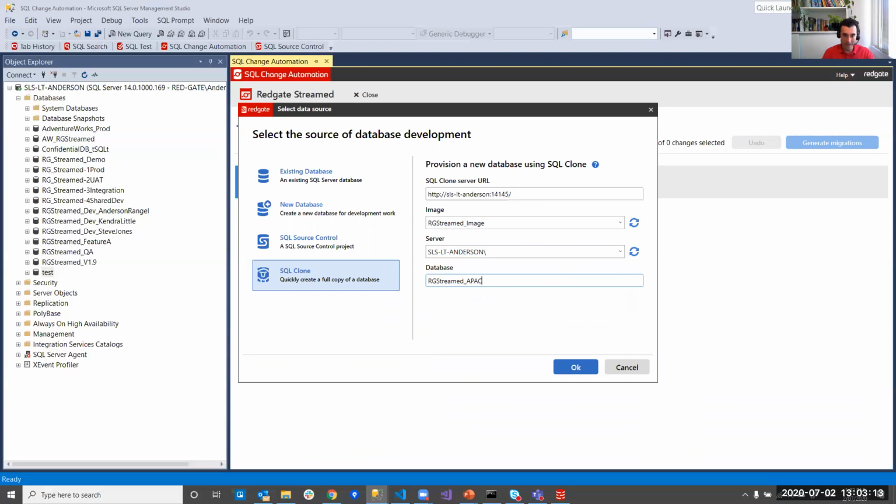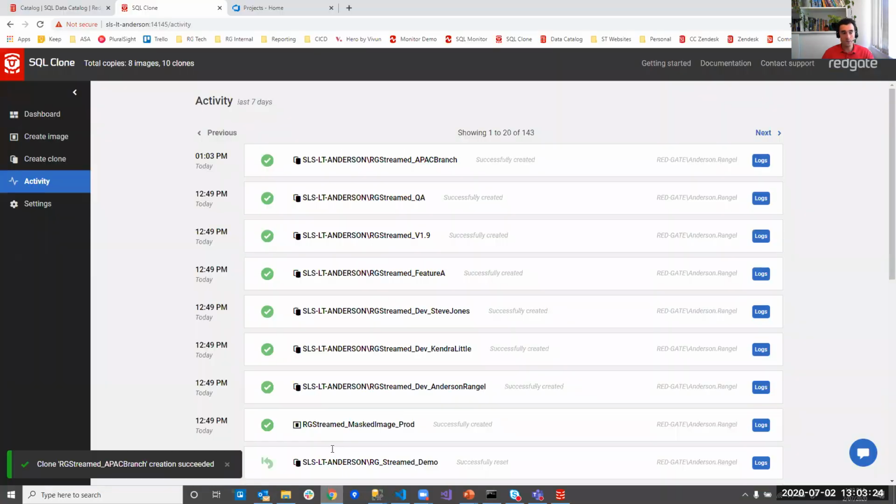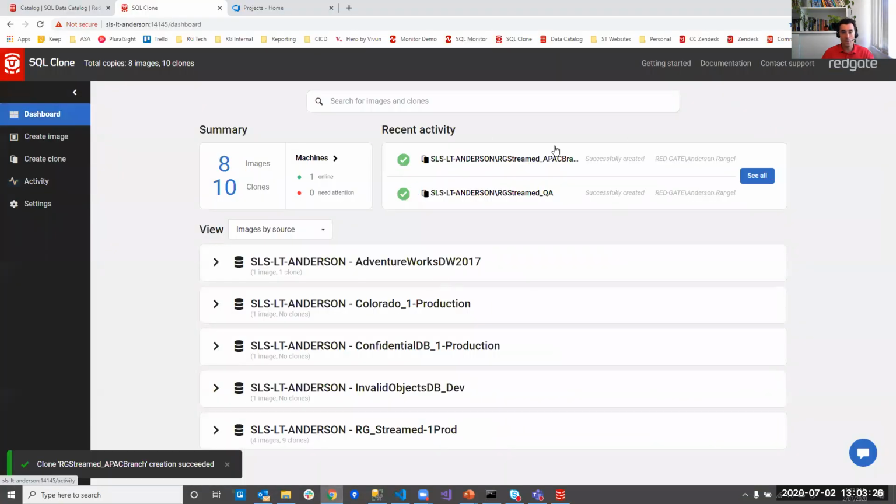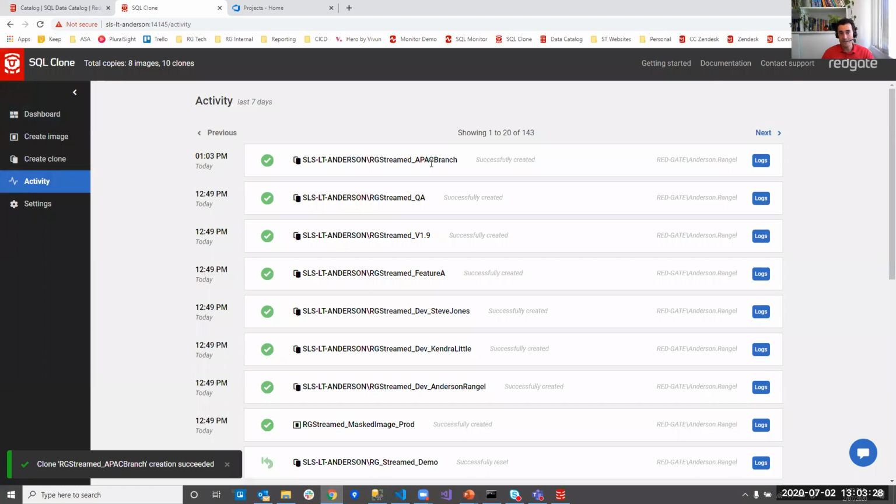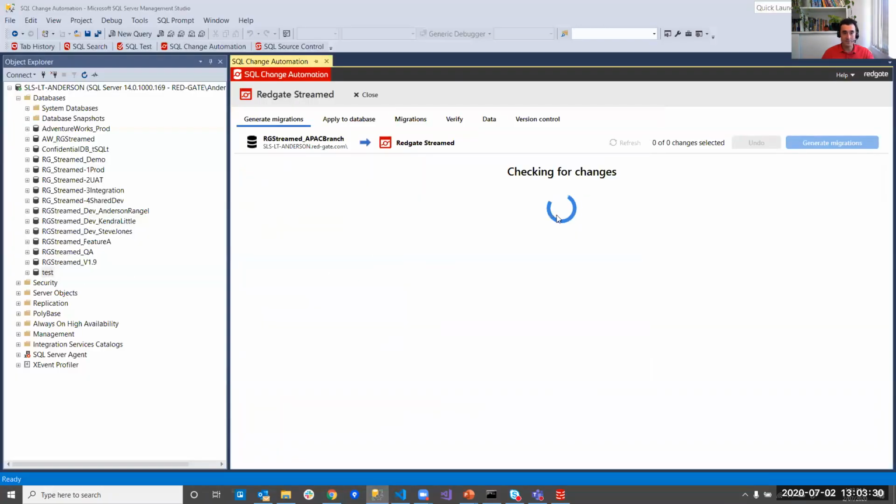The APAC branch, what was it? It's probably wrong, but let's go with that. Nevertheless, what I'm doing here is creating a new database. As we can see in SQL Clone, that new database has been created.